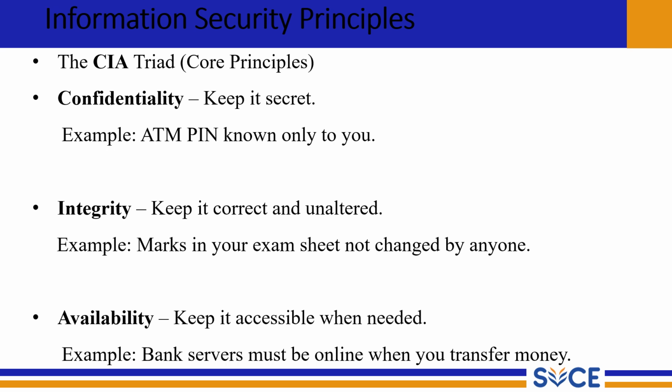That is called integrity. Availability is nothing but keeping it accessible when you need it. Availability is all about making sure that our data is always available to people who are authorized to access it. This could mean having backups, or having the right amount of resource pools to support the data. For example, imagine the UPI server going down on New Year evening. No one can make payments at midnight parties, right? That's a failure of availability.